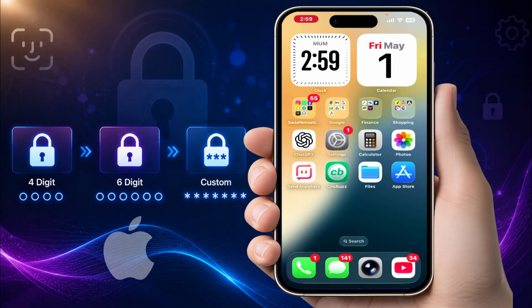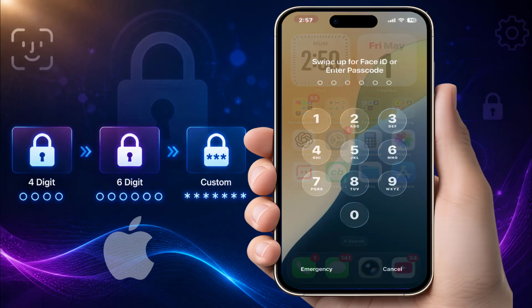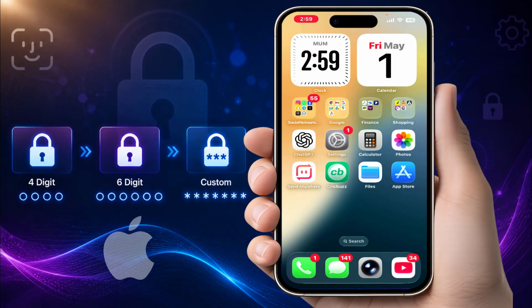Today I'm back with one of the most interesting videos. In this video tutorial, I am going to show you, if you are using a 6-digit passcode on your iPhone to unlock your iPhone, and you want to change your passcode to 4-digit, or set a custom password like alphabet, something like this, you can easily do this after watching this video. Many iPhone users don't know this, but you can actually change your passcode type easily on your iPhone. Let me show you how.